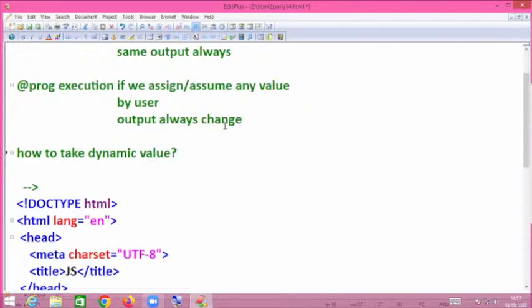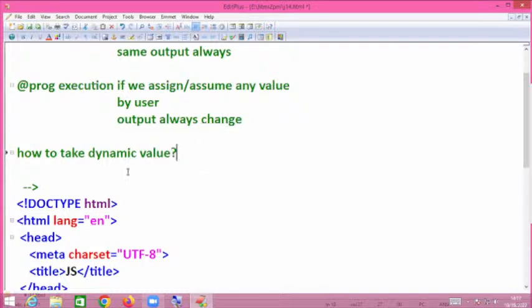HTML two parts I explained. We use the two parts for two different reasons and two different causes. The first part of the HTML we mainly focus on displaying the content. And the second part of the HTML we mainly focus on accepting the data from the users. That we call, as a shortcut, user interface.